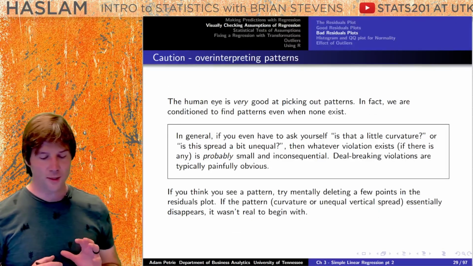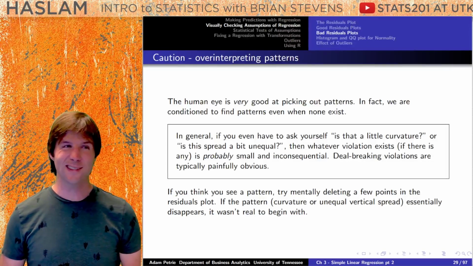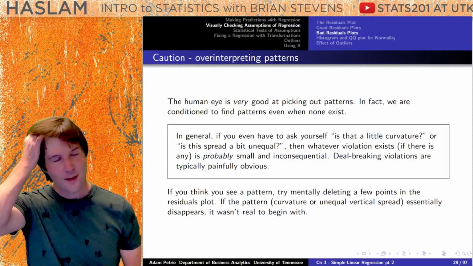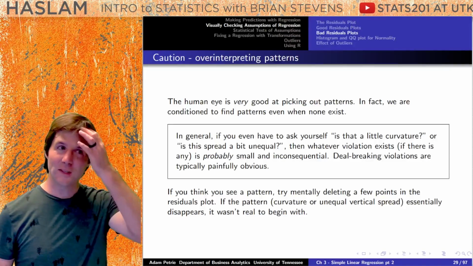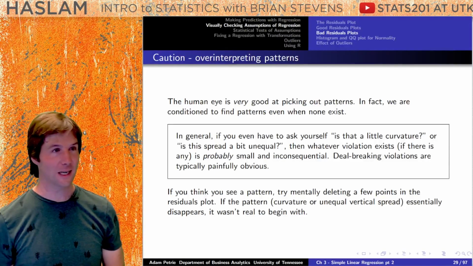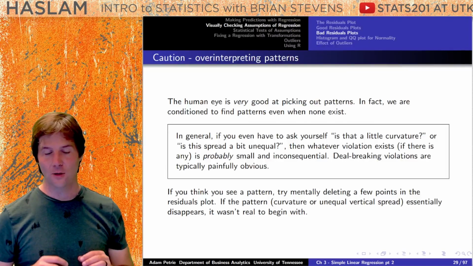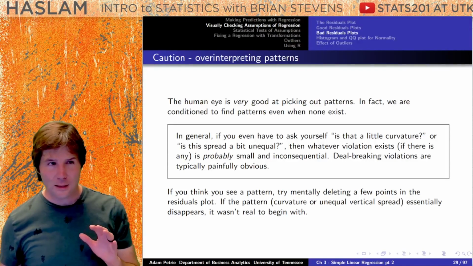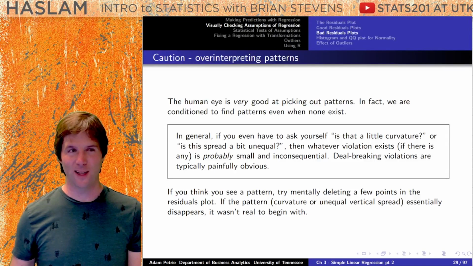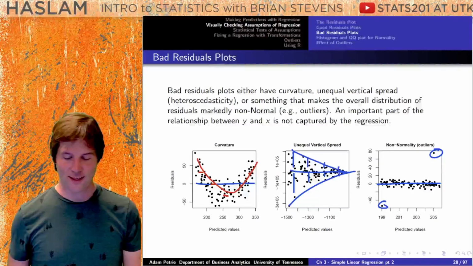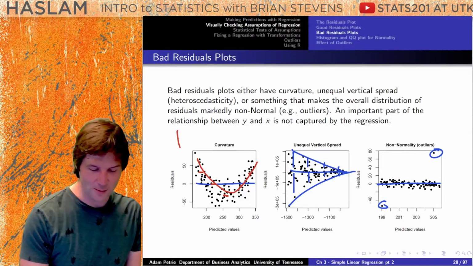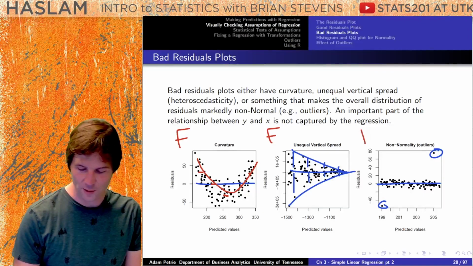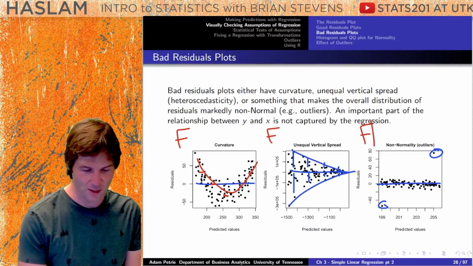So in general, there can be little problems. Is this a little issue or is it a big issue? Now here's the thing, some of these things are a little subjective, but when we get to the test right here, the calculations of the test are going to be very objective. So it can be a little bit of a problem or it can be a major problem. I like to grade them, and these all right here would get Fs, so we can just put some grades above these. F for you, F for you, F for you, but we're gonna have someone come along and turn it into an A. Don't do that.